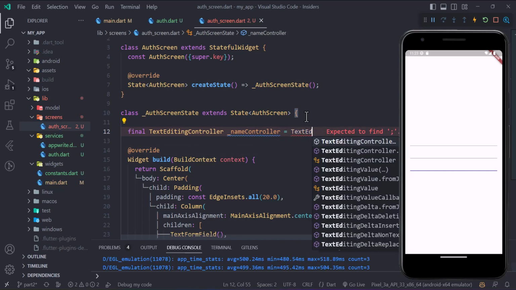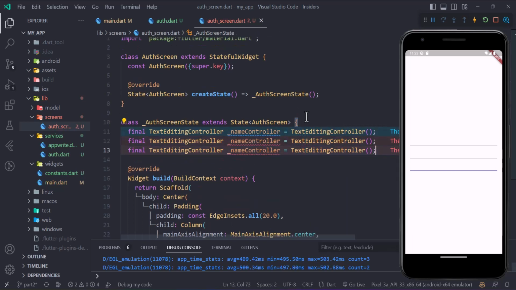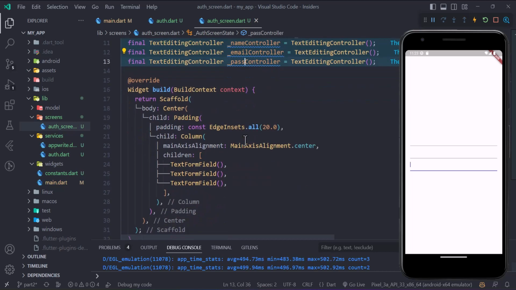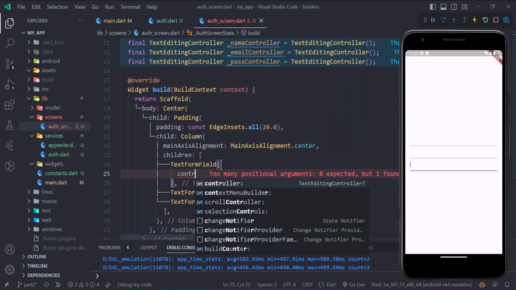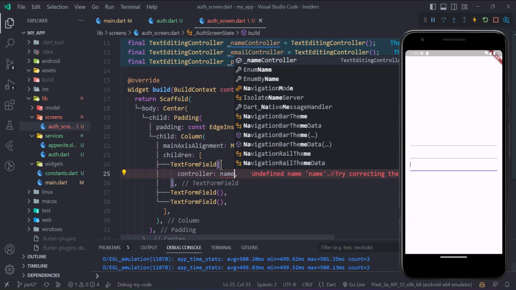Text editing controller, right? And similarly it would have an email controller and a password controller. Now let's give it some styling. Let's say first a controller, and the first one is a name controller.